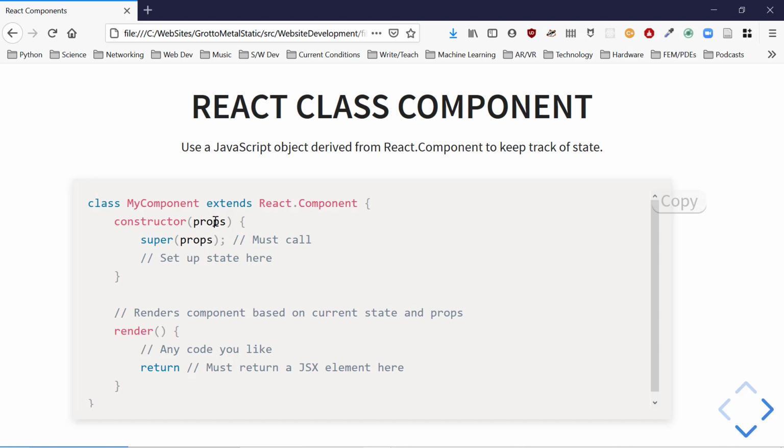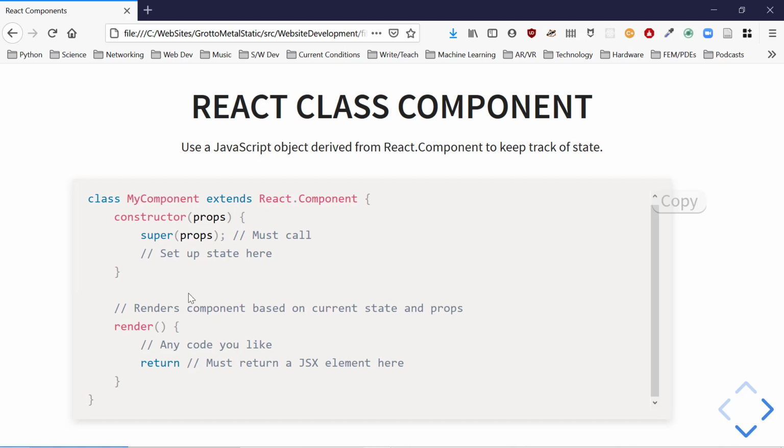We'll pass properties into this; they will come in as values. We're going to set up any state we want in here, and we can have all sorts of functions in here. The one other one that React's going to care about a lot is render. This function has to be there because this is how the React class component returns some JSX to be shown. So it's going to have some state that we define.